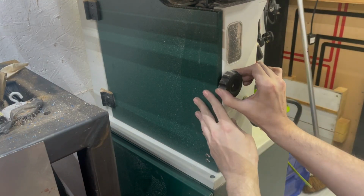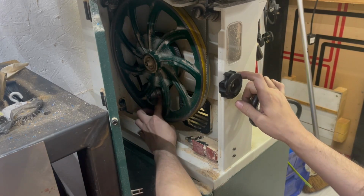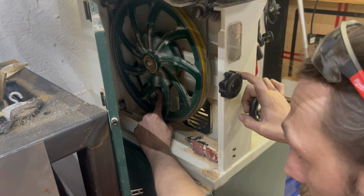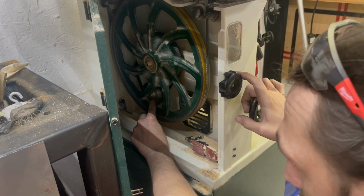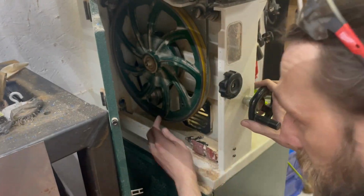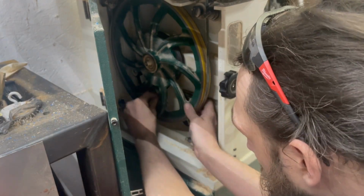And if we open this bit here, it's got a wee pulley and room for another one, so it's on the bigger pulley now. Then there's a smaller pulley there which just slows the bandsaw right away down. So I turn this and then I just move this out of here.